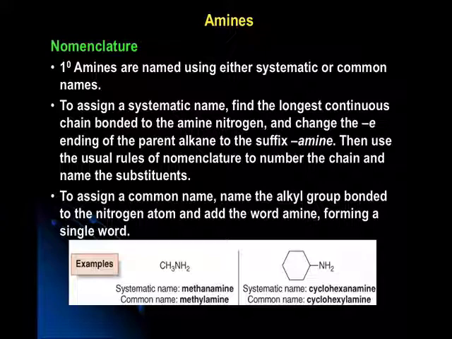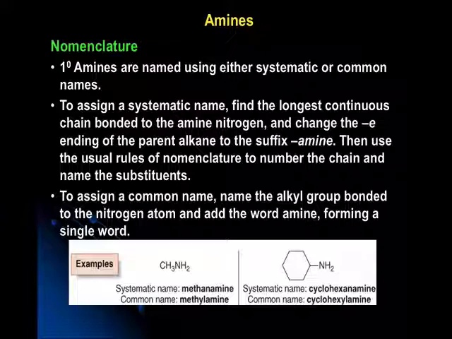If you ever watched the Breaking Bad series, this is the one that they robbed the train for. It is a very vital, important component of making methamphetamine. It is also regulated because of that. Okay, so I can get methylamine in my laboratory pretty easily, but we have the ability to do that. You can't just go down to the local drugstore and buy methylamine, because it is so useful for making illicit drugs. The systematic name for the one you see there with the cyclohexane ring would be cyclohexanamine.